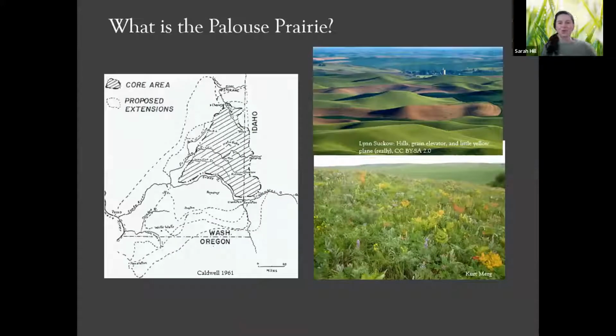Great. So yeah, I'll talk about our Pocket Prairie program. But before we get there, I just want to set up, for anyone who's not really familiar with the status of the prairie currently, why we undertake the work here specifically, what the prairie is, and why it is so ecologically important to our region.